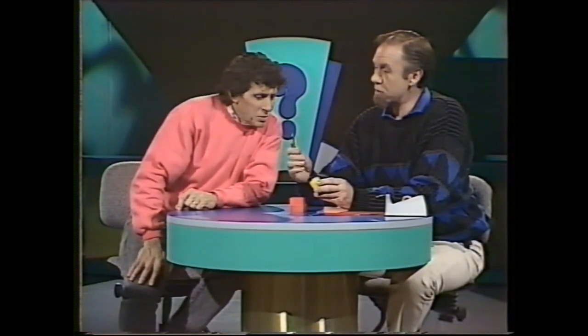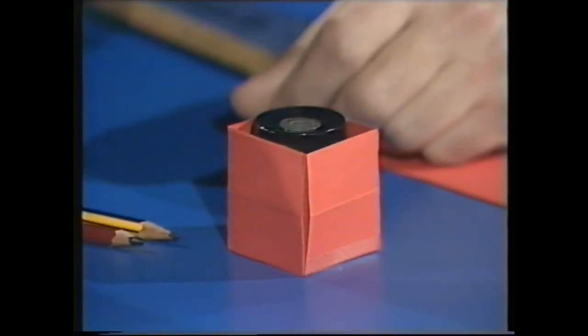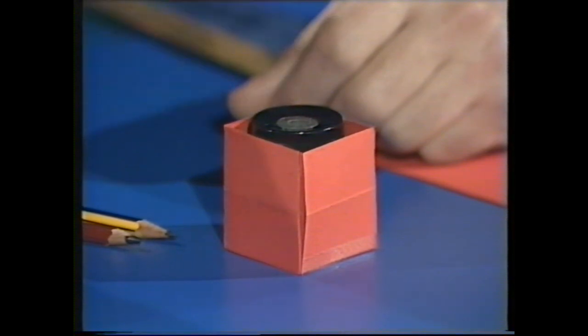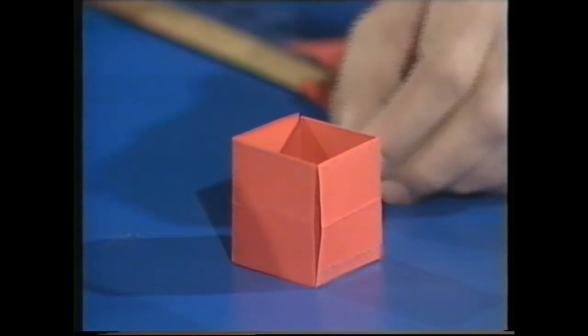There we are. All my pencils sharpened. I can put my pencil sharpener away in its own little box that I've made. That's neat. But come to think of it, I don't really need to put that away. What I need now is a box for the pencils. So let's take that away and get rid of that and do something surprising with this box.